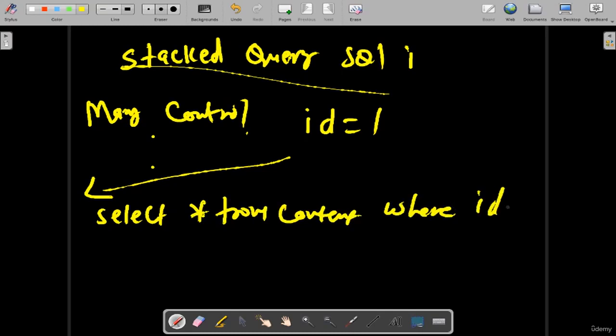So they are using this select statement for this id parameter 1. So by using a stacked query, if there is a stacked query SQL injection, what can you achieve?